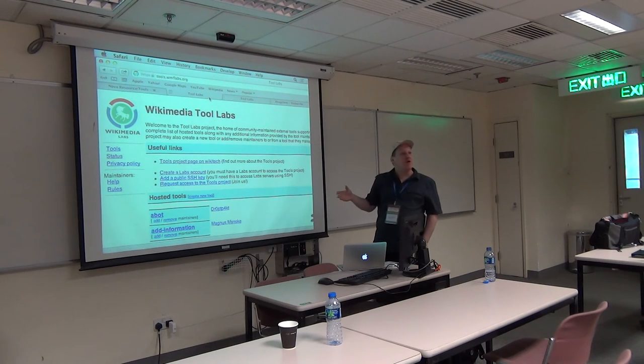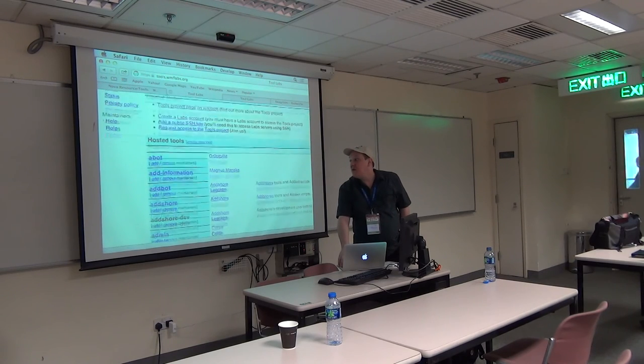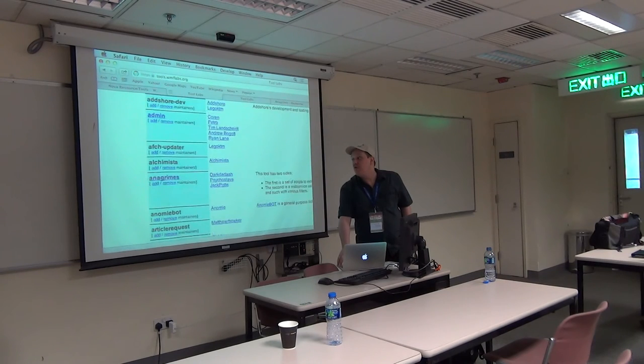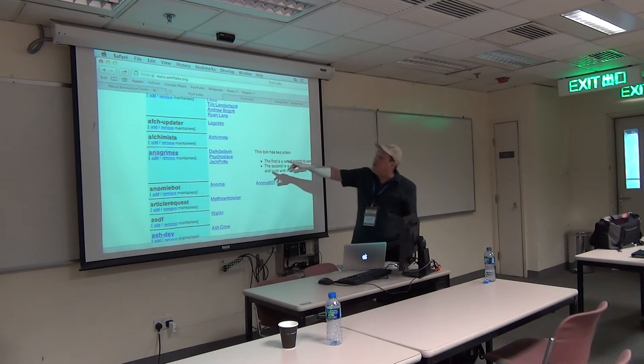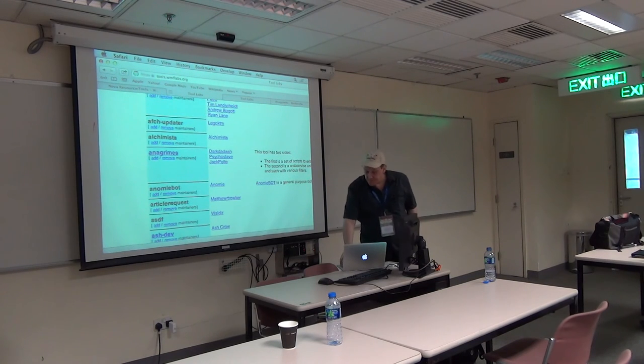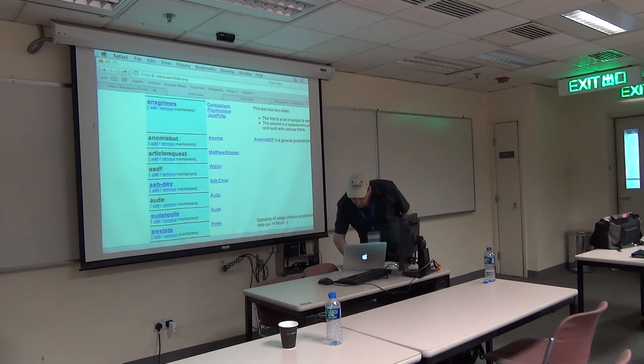Just to show off a little, to make things really clear, every one of those blue blocks is one of the tools that has been moved up to now. As you can see, there's already a number of projects that already have a number of maintainers. And I'm going to show off some of them.